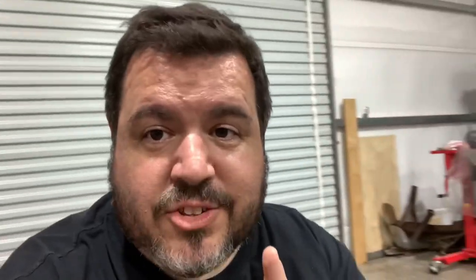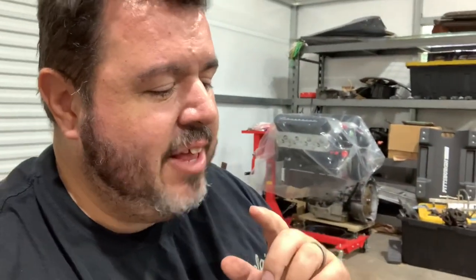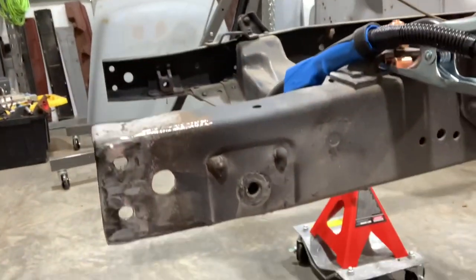I think that's going to be good for the welding. Alright guys, don't tell anyone — this is top secret. This is kind of an industry automotive faux pas. You're not supposed to do this, so they don't even like to use this word in automotive. But I think behind a lot of closed doors and garages, there's probably a lot of this that goes on. That crease that was up here was kind of bothering me, and I didn't get it perfect. I just got some JB Weld and kind of smeared it on there like body filler, sanded it down, and it's pretty smooth. It's not perfect, but it's not driving me crazy anymore.